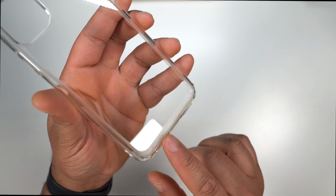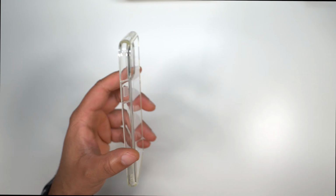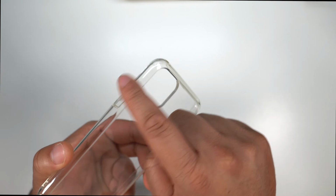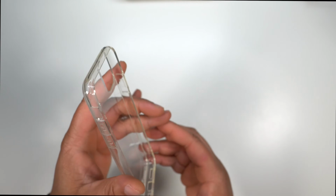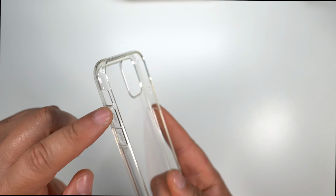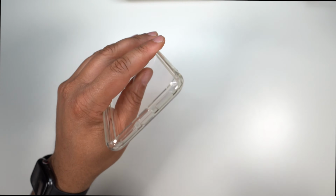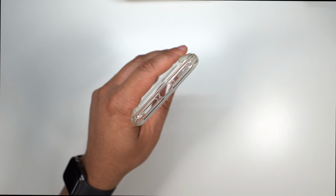So of course you get that little branding down there, transparent clear back. Actually, let's take that back, this isn't raised. This is going to be your very flush button, but it does have a little texture right here to let you know that's the power button. Same thing with the volume up and down. They are super flush, with the plus and minus cutout for your mute toggle. Flipping it over on the bottom, you get those cutouts, and those are going to be asymmetrical cutouts.